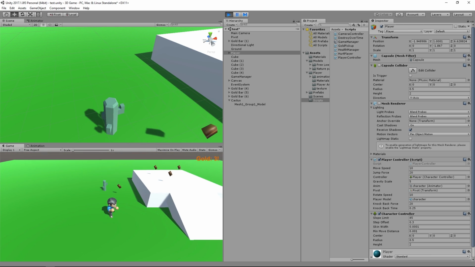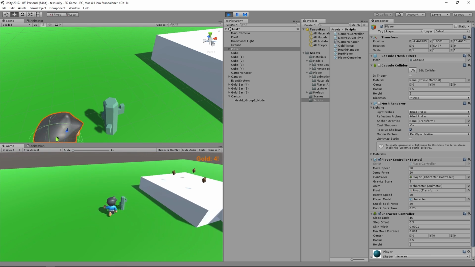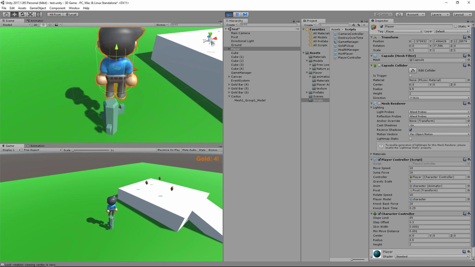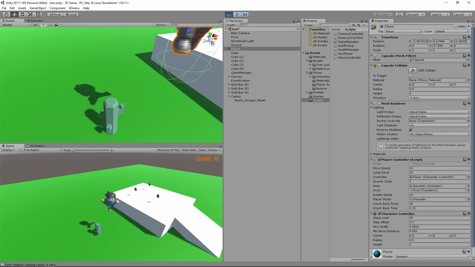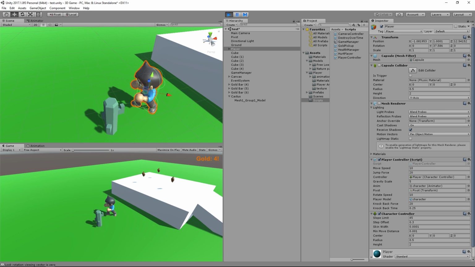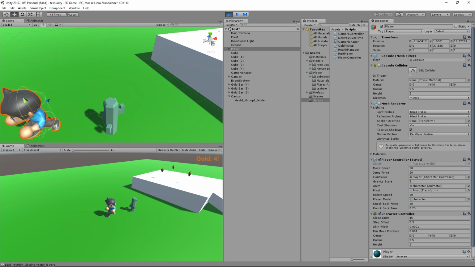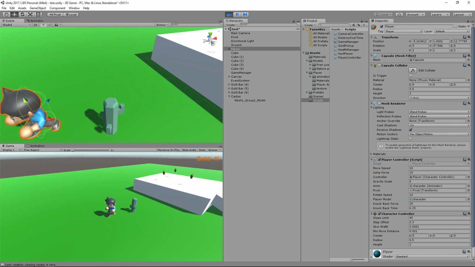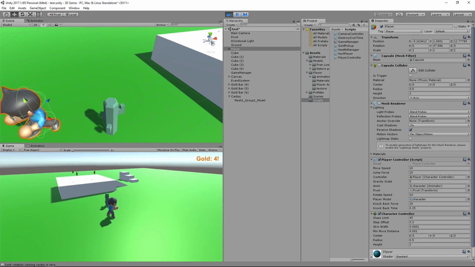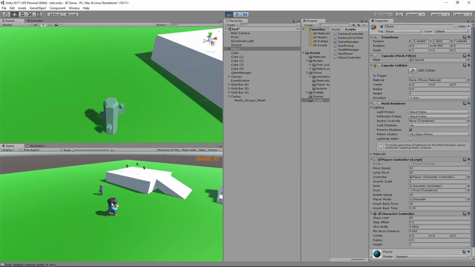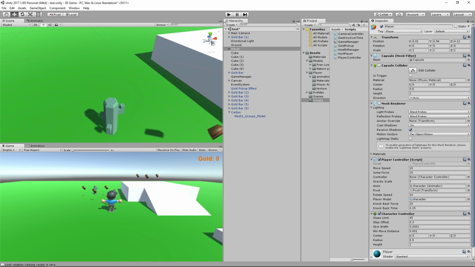But you can see what's happening is our player is getting knocked back on the ground, which isn't really what we want to happen. If I jump on top here, you see we get bounced away like that. So if we're higher than the object, we'll get knocked up in the air. But if we're on the same level as the object, which is what's happening here, we run into it and we just get knocked back along the ground. So we don't want that happening at all. What we want is, whenever we get knocked back, no matter what, for our player to get knocked up into the air at the same time.